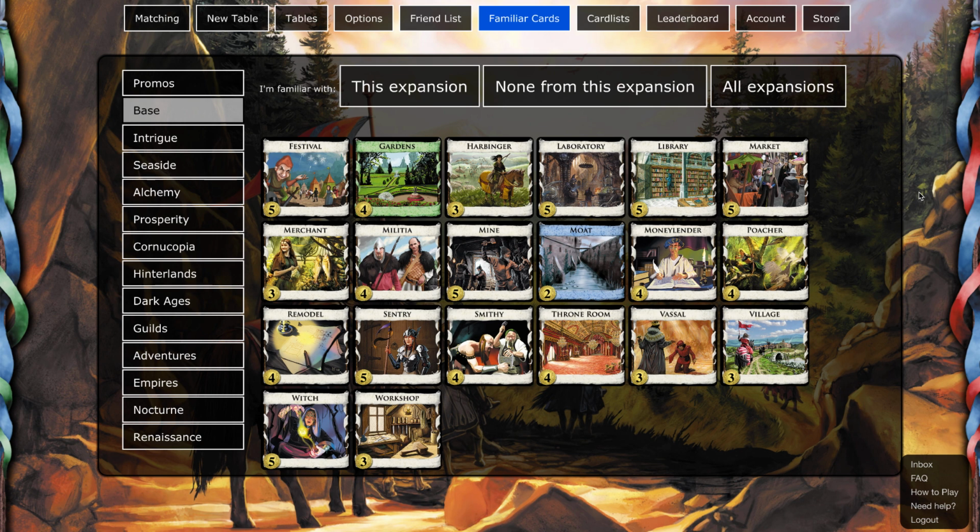Anyway, these were all the base cards, kind of how I approach them, what I think about them. Kind of a detailed analysis on all of the cards. If you have any questions or comments or whatever, feel free to leave them. I'll answer them to the best of my ability.